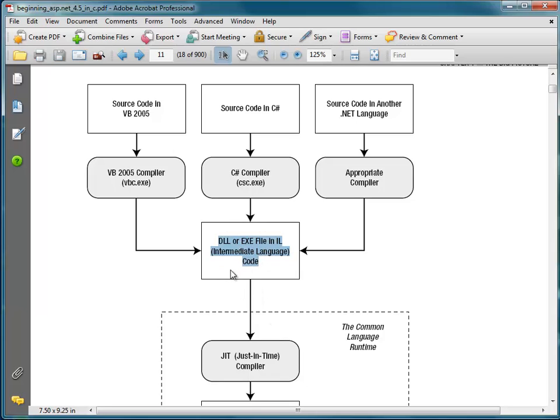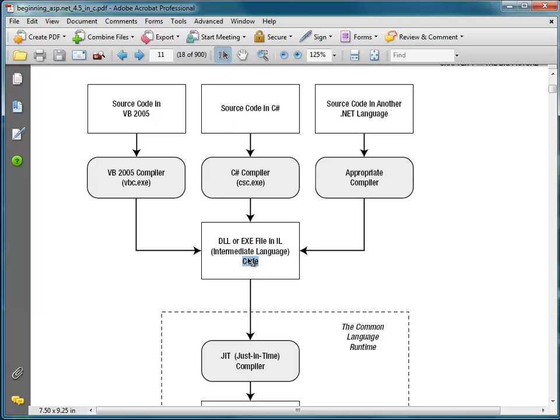That's basically our executable, but it is somewhat machine independent in the fact that when we actually run that on a machine, that intermediate language is compiled again. So again, it's hard to say if this is compiled or not.